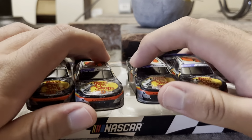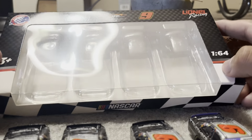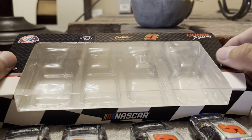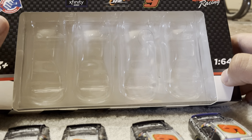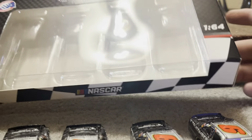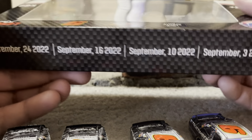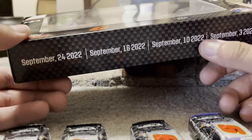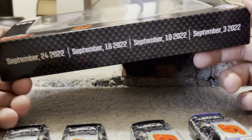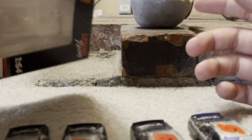And of course, one other thing I do have to point out here is I think the box is very disappointing. This is just the normal box, like the Hendrick Motorsports boxes. Like when they made the Dover 4-place sweep version, it just came in a normal box. And yeah, there's nothing really else to mention. I do like how they mention the dates: Darlington, September 3rd, September 10th, 16th, 24. That looks pretty cool. But with the Kyle Busch one, they had photos of the wins and all that sort of stuff.